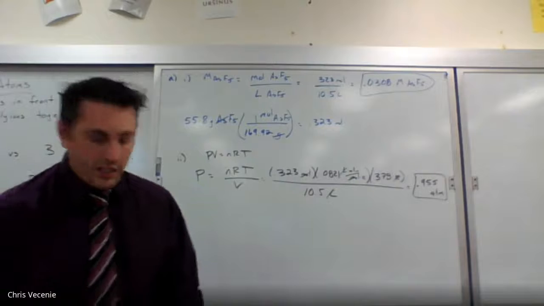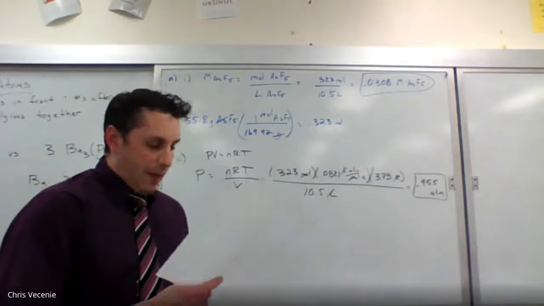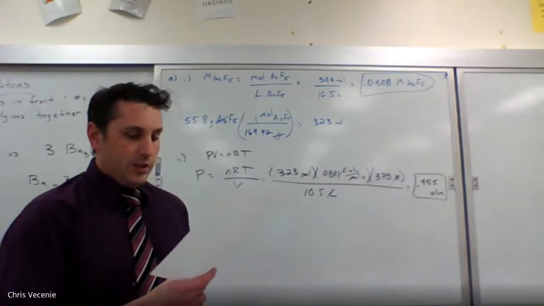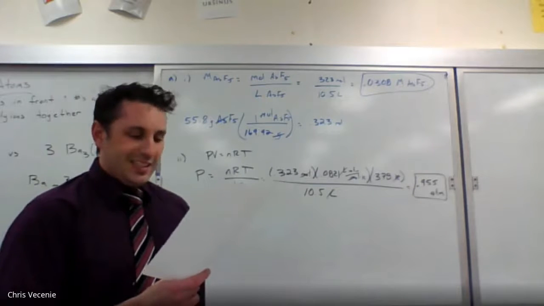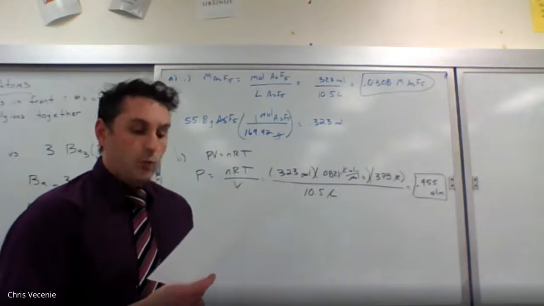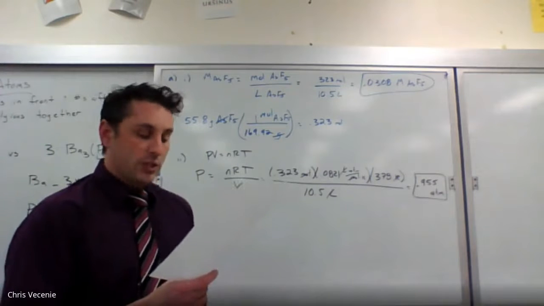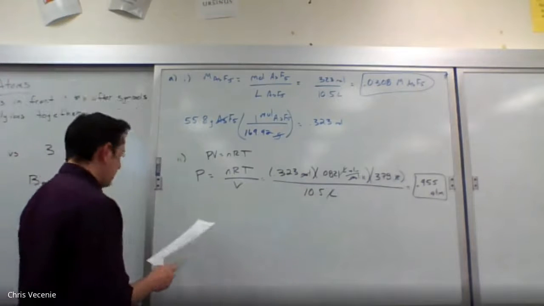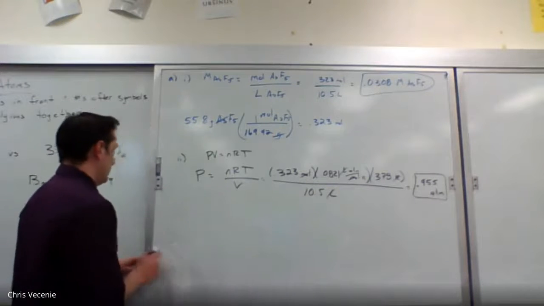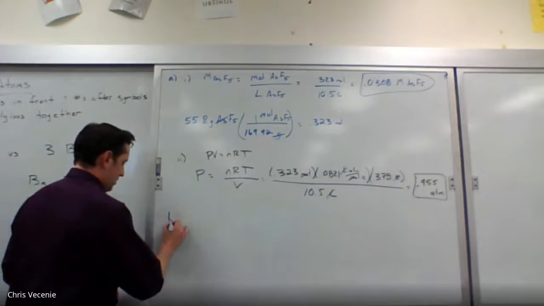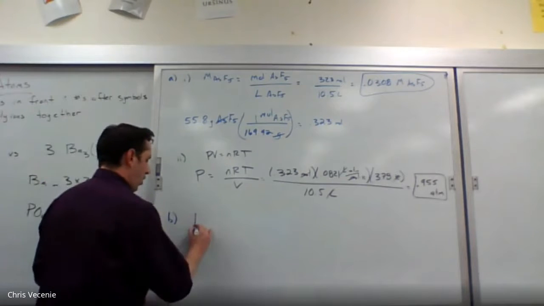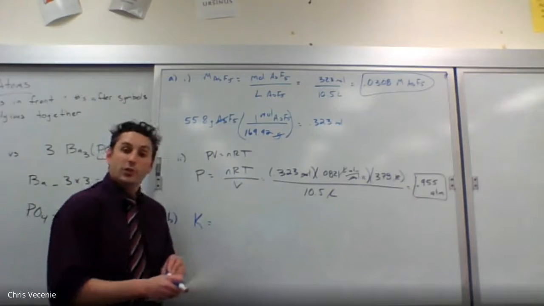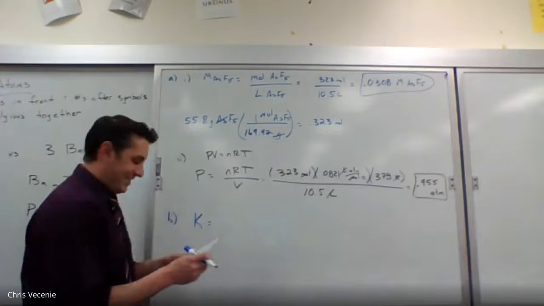Then we push into the next part of the problem. They tell us we've got this equilibrium listed, the AsF5 going to AsF3 and F2. It says in terms of molar concentration, write the equilibrium constant expression for the decomp. So all they want for this is a K expression. All right, so if I'm going to write a K expression, K expression is products over reactants to the power of their coefficients. Don't forget, omit pure liquids and solids.